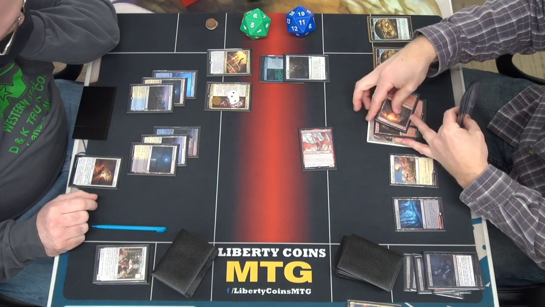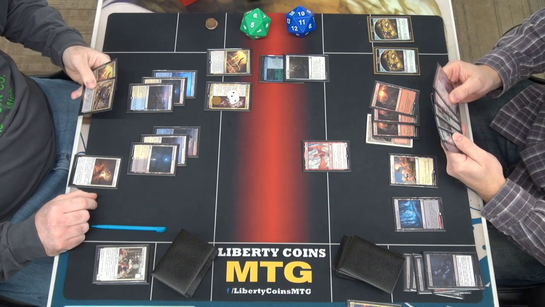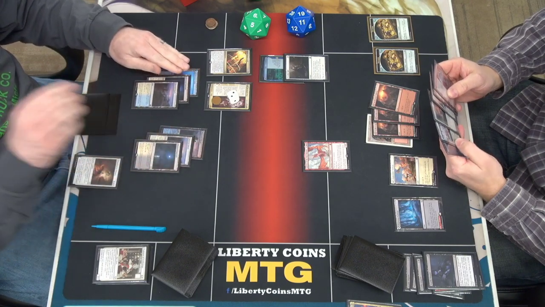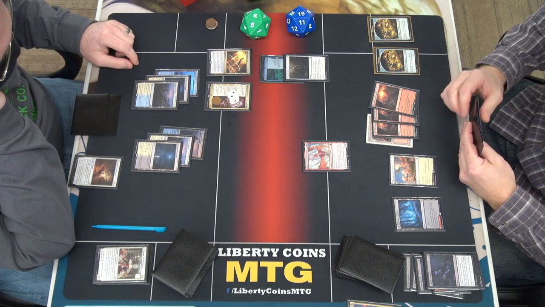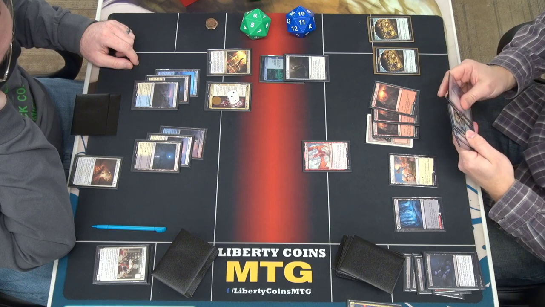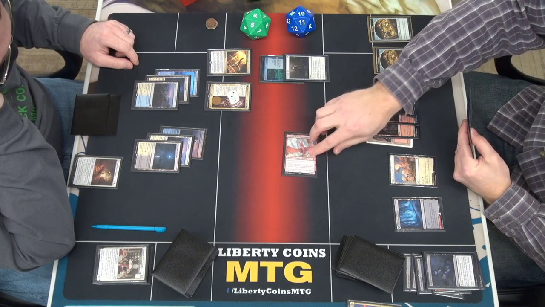And then we're gonna take down sword. Here, six. Yep. You don't have any flyers. Okay, I'll go to combat. Mm-hmm. I will attack. Six in the air.